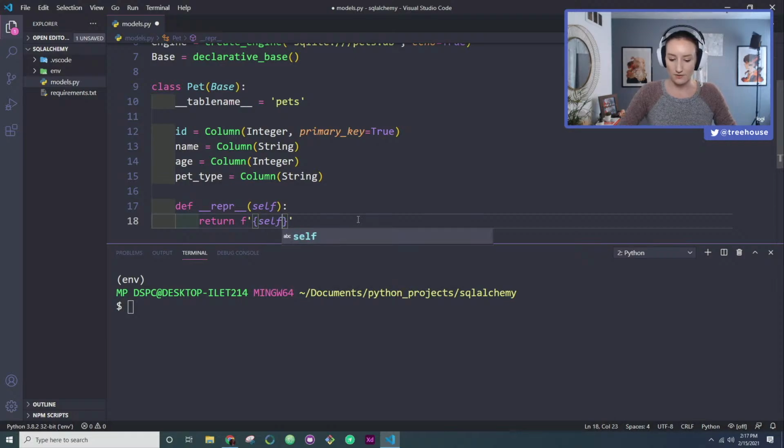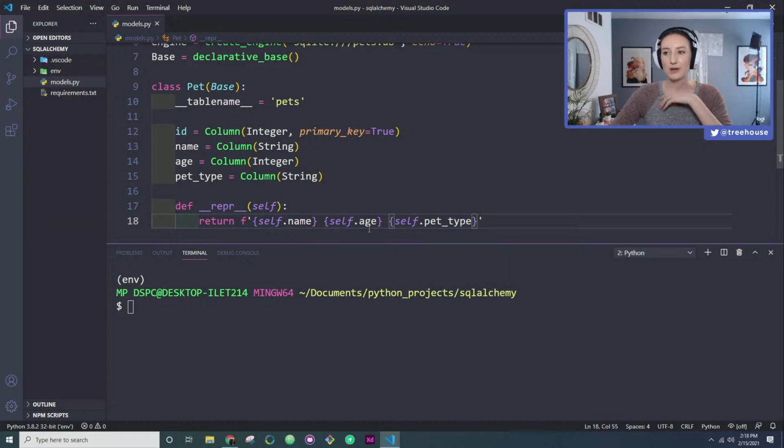So let's do self.name, self.age, and self.petType. So it's just going to print that out as a string, our 3 columns.